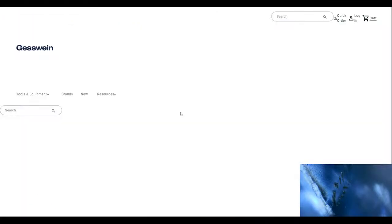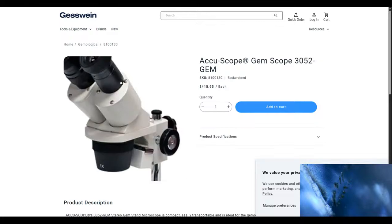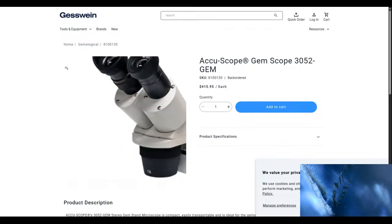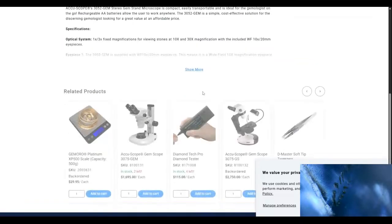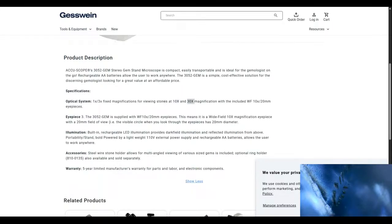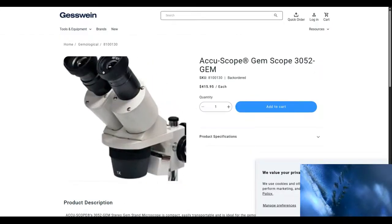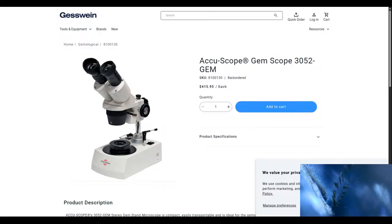Hey, you need to buy this microscope. That's a horrible microscope, bro. You can't even see 3-phase inclusion with this. How many X is this? 10 and 30. 30X, guys. Yeah, don't go to that school. If they give you a 30X magnification, don't do it, guys.